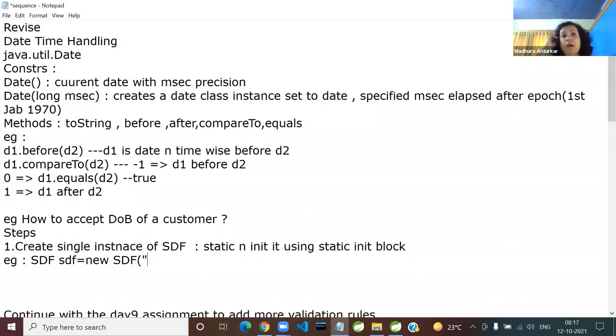Now suppose I want to have the date and time. There are predefined characters. So suppose I want to have the timing part also. Here it is hours, lowercase m for minutes, and ss for seconds.